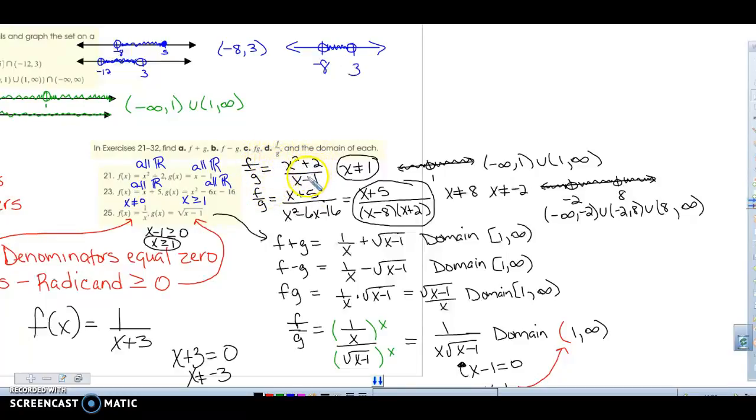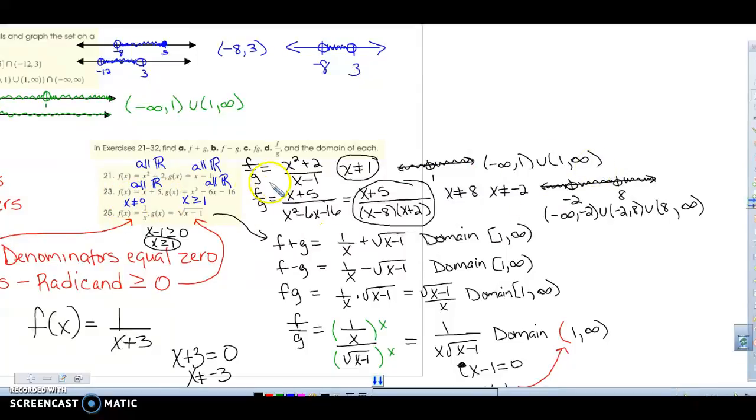Now we have to determine the domain. Well, the individual functions allowed everything, but the new function we've created now has a fraction in it, and so we have to make sure to restrict anything that would make it 0. What would make this denominator 0? If x was equal to 1. So we restrict that from the domain. Notice the number line shows everything shaded except the number 1. My interval notation looks like this.